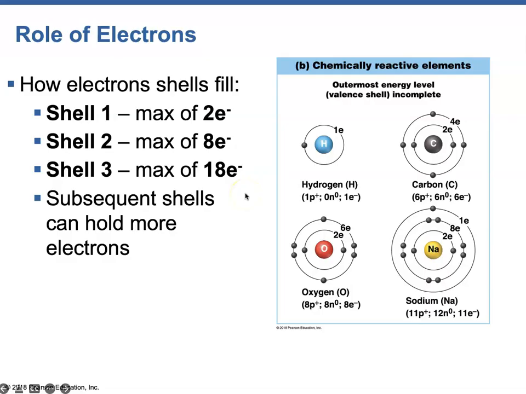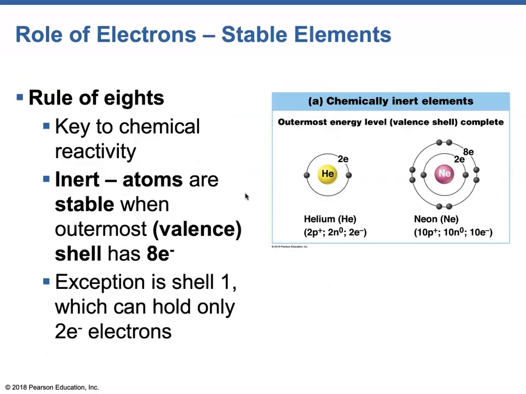So they just keep increasing in terms of the number of electrons that they can hold. For our purposes and what we're going to be looking at and going through today, it's just going to be some very simple bondings, just so you can get the idea of what a covalent bond is, what a polar bond is, and what an ionic bond is. And then we'll talk a little bit also about hydrogen bonds and why those kind of matter in terms of keeping things together. So this thing about the rule of 8s, I kind of talked about that already.